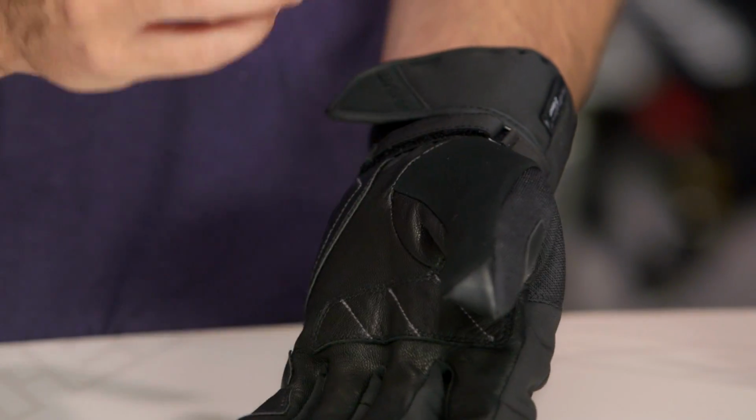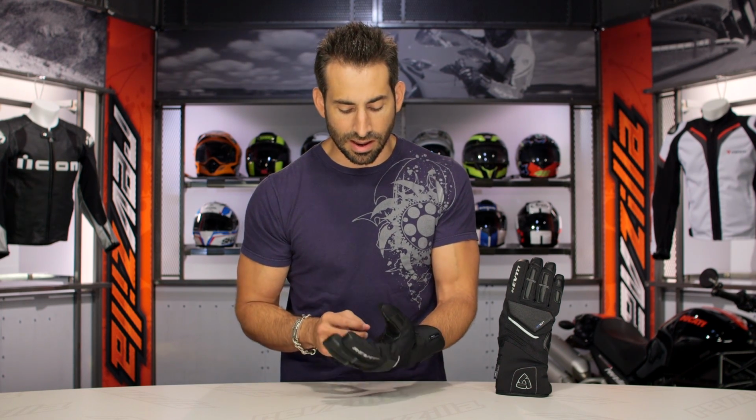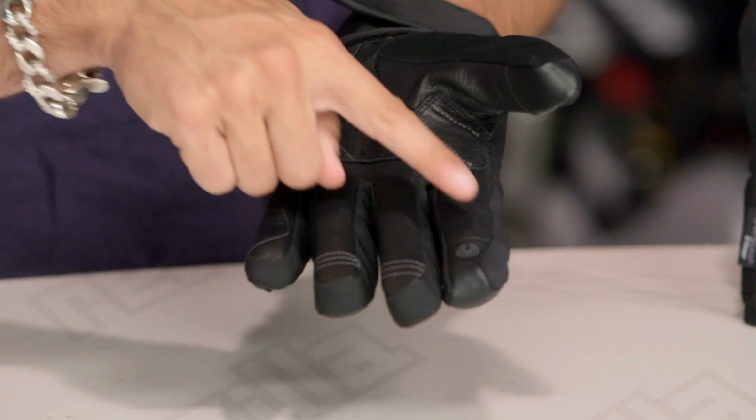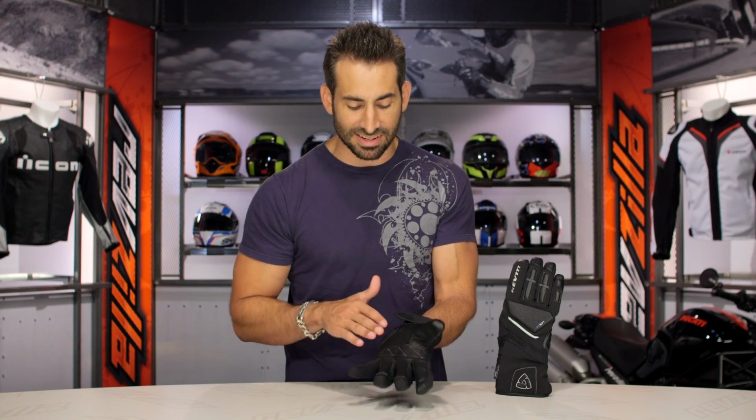Keep that in mind, but I do applaud them for putting it in. It is a really nice creature comfort, especially if you're commuting in cold weather riding and you're going to see rain, you're going to see a mixture of conditions all the time. Now, when we move into the palm, notice the finger, it's touch tech. It's going to work with your iPhone. Again, a multi-touch device. That's a nice touch.